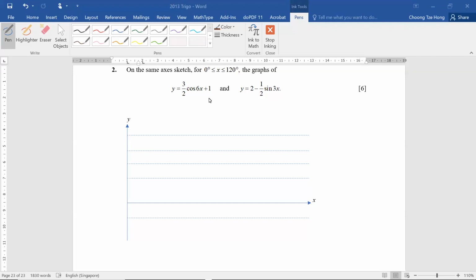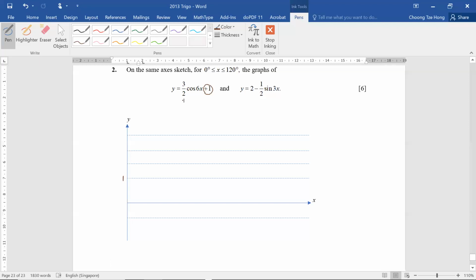So basically what we'll do is I always like to label the y-axis first. You can see I've drawn a lot of these dotted lines. Later on you will see that these dotted lines serve a purpose. Usually I like to start with this value over here. This is the vertical shift of the graph, also meaning the central point of this graph. So I'm going to let this dotted line here be 1. This dotted line represents the level 1, and it's also the vertical shift and the central point of this first graph, 3/2 cosine 6x plus 1.